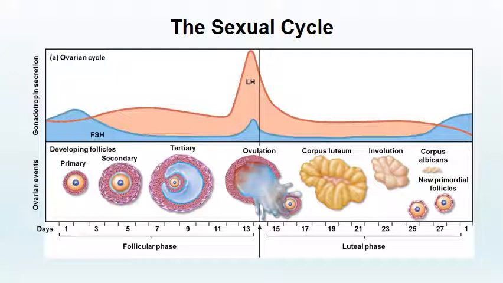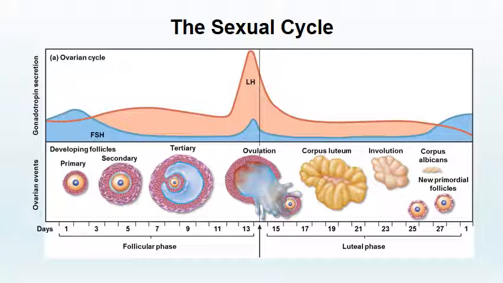The sexual cycle does differ from female to female. The average or sort of the standard number that we use is every 28 days. This cycle repeats. That does vary, and it can vary pretty substantially. What's considered, I'm going to say quote unquote normal would be 20 to 45 days. What's really most important is if it's regular within a female. So if a female has a 48-day cycle, if it's always 48 days, that's usually okay.